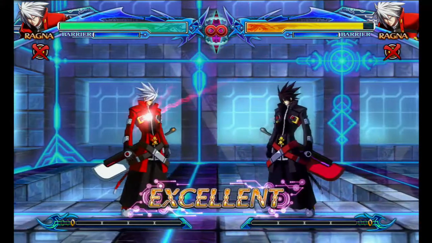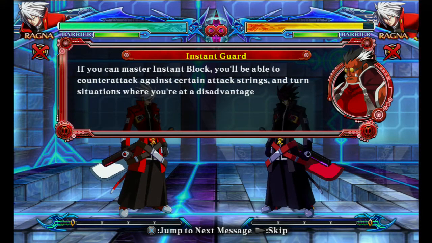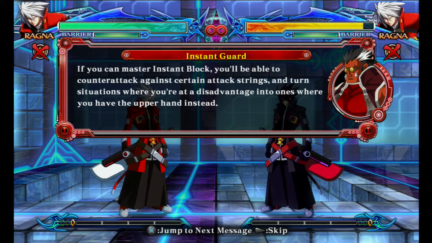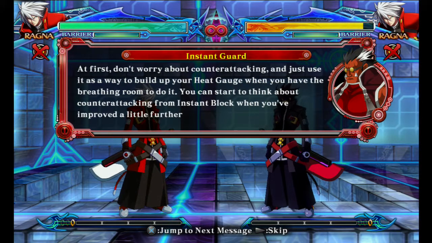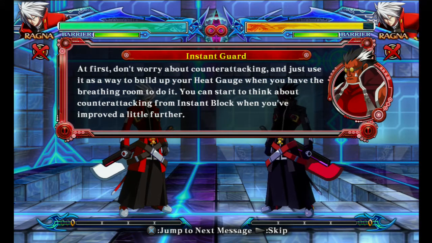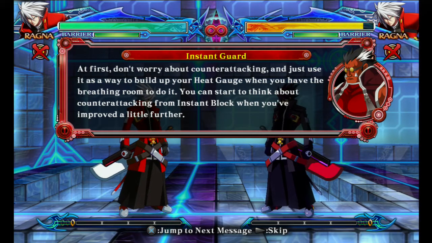Excellent! A respectable performance. If you can master instant block, you'll be able to counterattack against certain attack strings and turn situations where you're at a disadvantage into ones where you have the upper hand instead. At first, don't worry about counterattacking and just use it as a way to build up your heat gauge when you have the breathing room to do it. You can start to think about counterattacking from instant block when you've improved a little further.